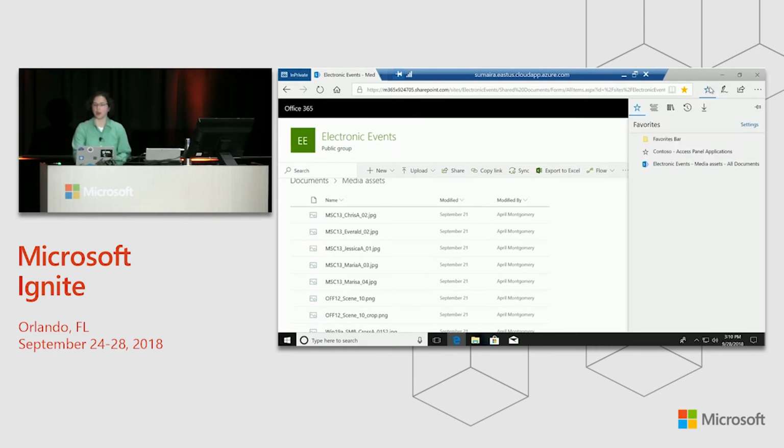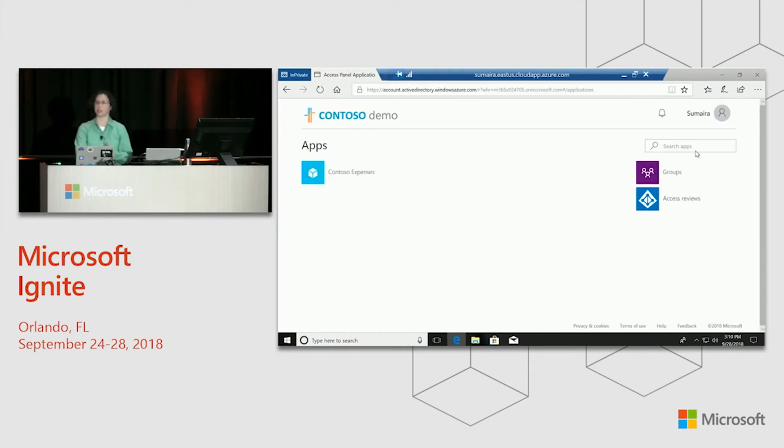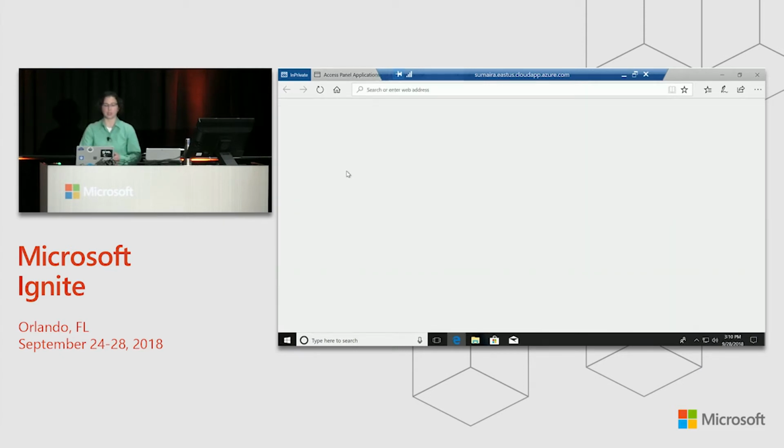Now, like I said, she's worked with Contoso for a while, so she knows how Contoso does their expense tracking and whatnot, and she also knows that she wants to get her expenses submitted early so that she can get paid faster. And so she goes to the Contoso apps page that she has access to now that she's a guest, and they've exposed the Contoso expenses app to all of the guests in the Contoso system so that guests can submit expenses as well. So she'll open up this expenses app.